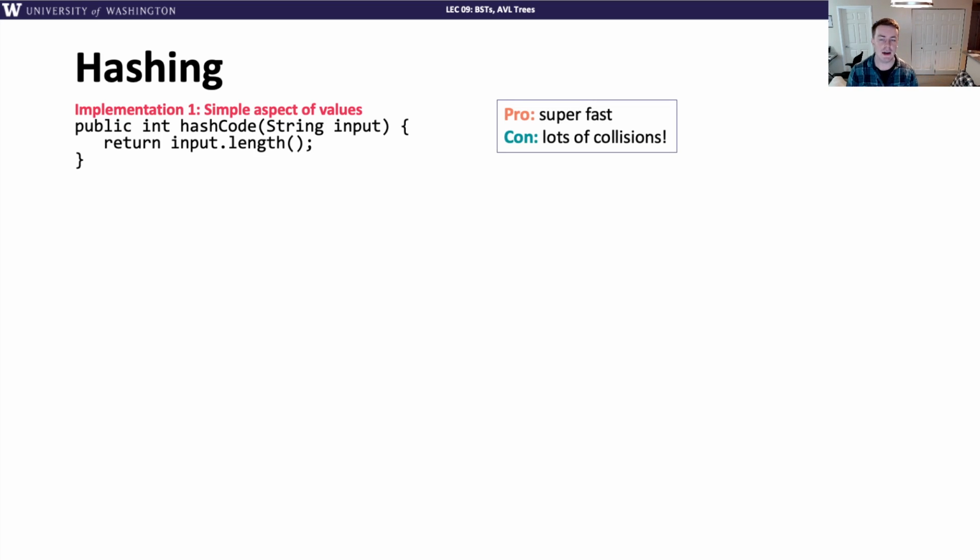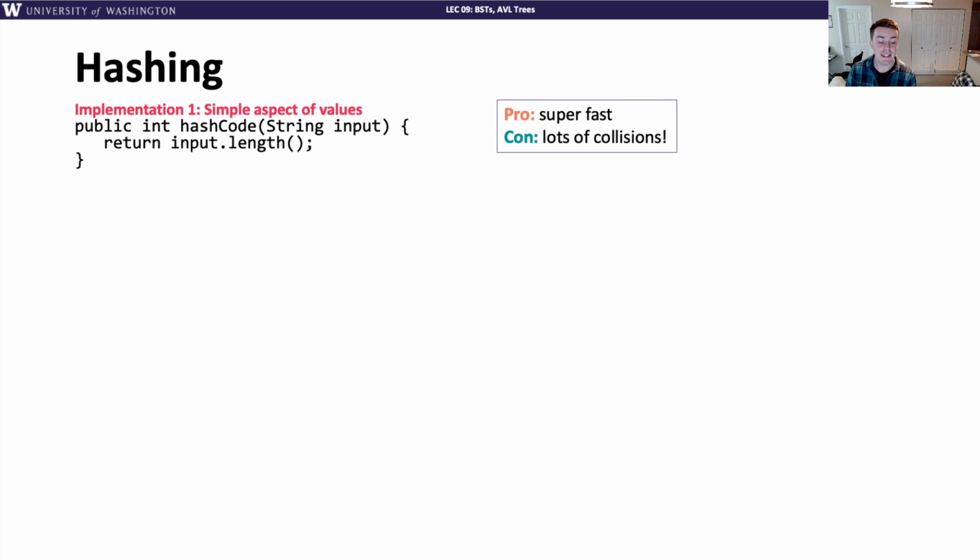Now, one downside of this hash function is it does lead to a lot of collisions. Sometimes it's not very clear when you look at a hash function how many collisions it will run into. One heuristic you can use is how easy is it for you as a person to look at this and figure out two strings that will collide? In this case, if you return just the length of the string, any string of the same length will also have the same hash code. So if you have the strings cat and dog, both of those have the same length, and so they'll collide.